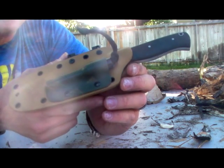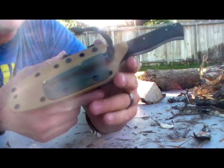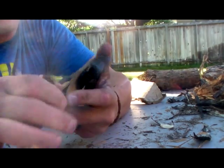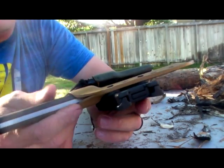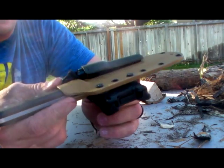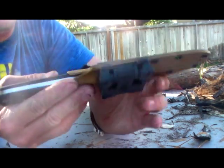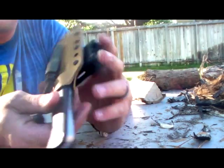Light enough for a neck knife. Set up so that you can use it as scalp or your right or left side. Very versatile. Has all of the deal breakers, so there's no deal breaker that I would consider to keep it from being a bushcraft knife. Has everything that you need and then some.